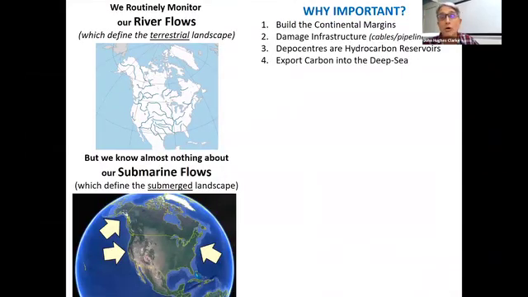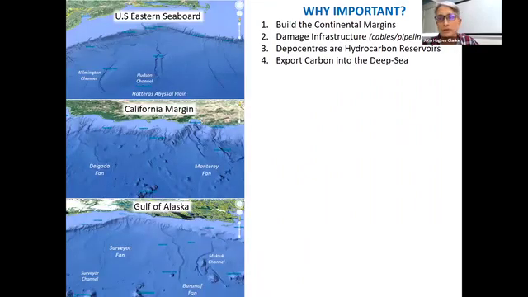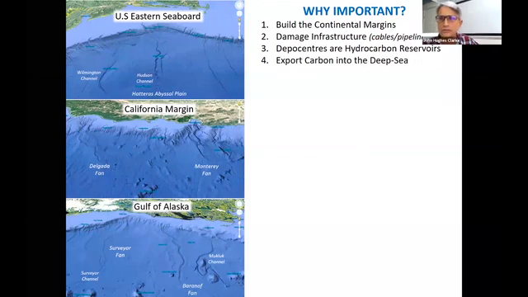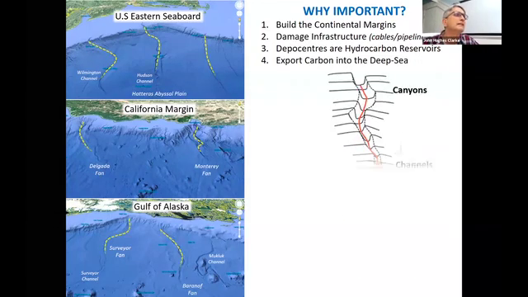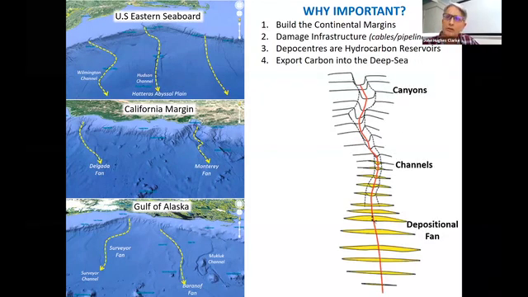And it is one of the most significant sediment transport processes on the planet, comparable to the fluvial systems, the rivers. And you know, USGS and Geological Survey of Canada, Environment Canada monitor the rivers. We really know so little about what's changing our margins. So you just have to spin up Google Maps, look at our east or west coasts or the Gulf of Alaska, and they're just riddled with these deep sea channels. We learn about it in our marine geology courses, but these processes evolve across the margin.